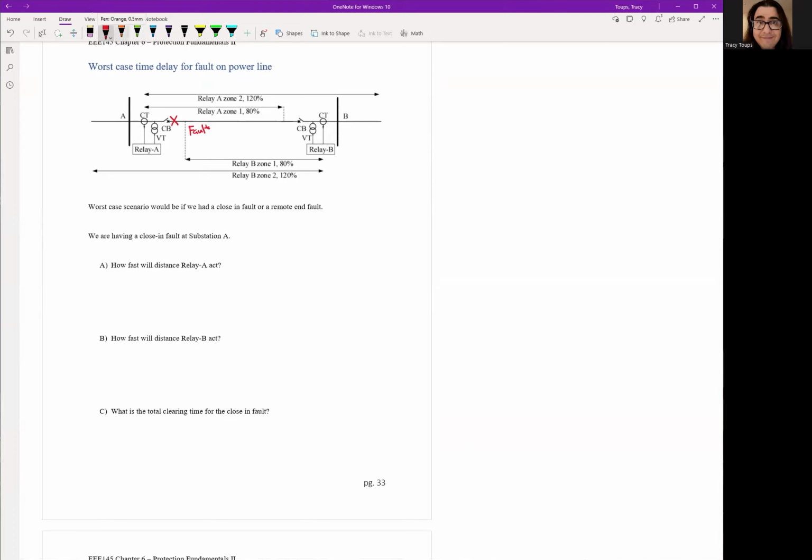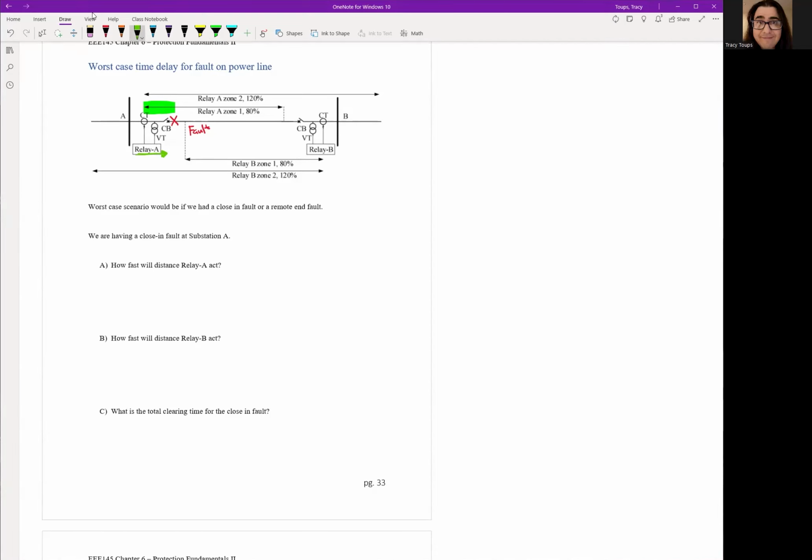So looking at relay A here, how fast would relay A act? Remember, relay A is looking into the line this way, okay? It'll actually act pretty quick because the fault is right outside the substation. So this relay would see a very low impedance.